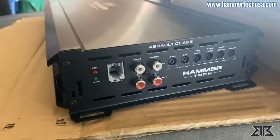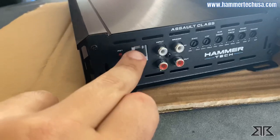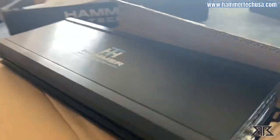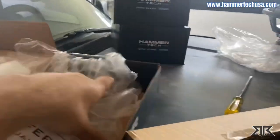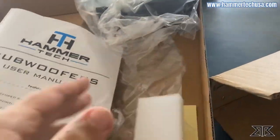Very nice. One thing missing was a little knobby, but no fear, we're gonna run an RCA knob. We already have an RCA knob running, so. But in the box, I did not find a bass knob, so.